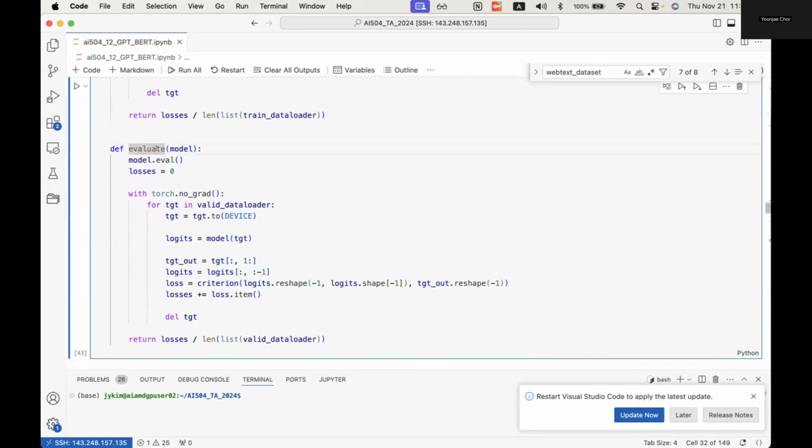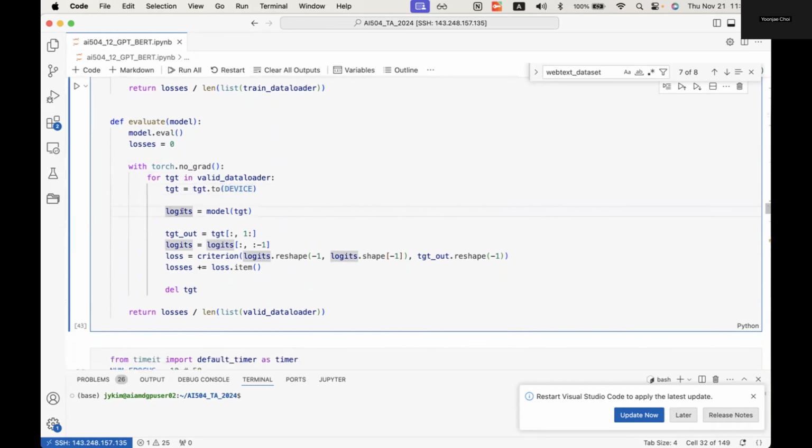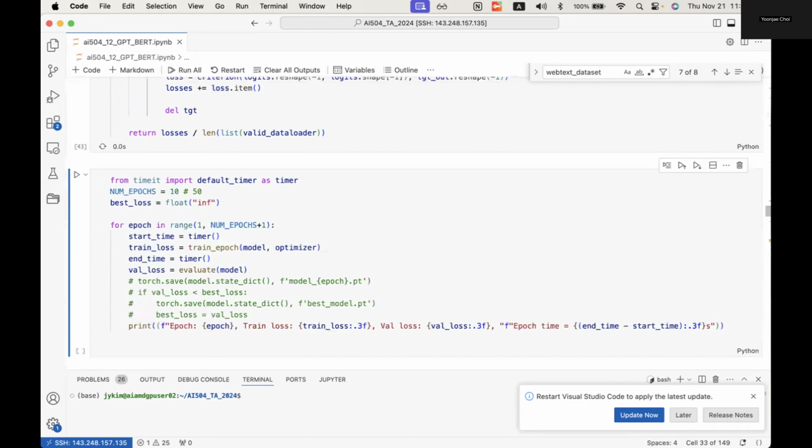Then we have our evaluate function here, where we wrap it with no grad, and we loop through the valid data loader. We put each batch into our device and output the logits by inputting this data. And again, we shift our ground truth targets and our logits and put these into the loss function.